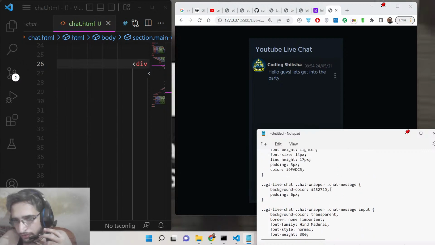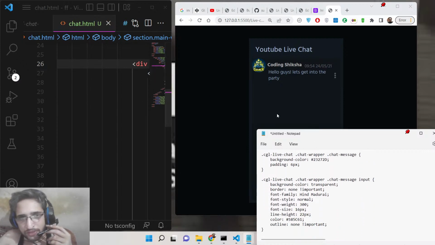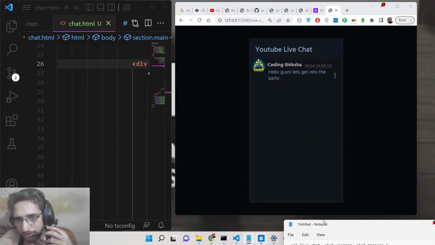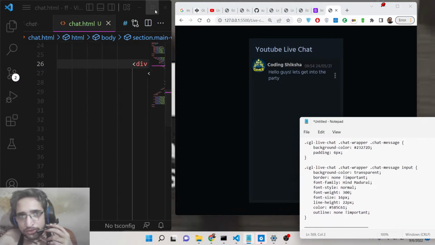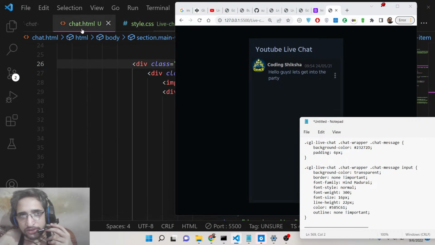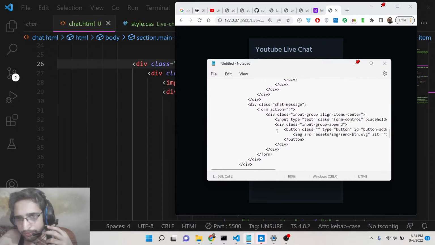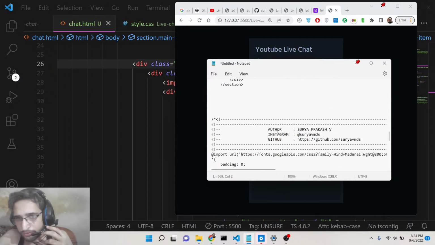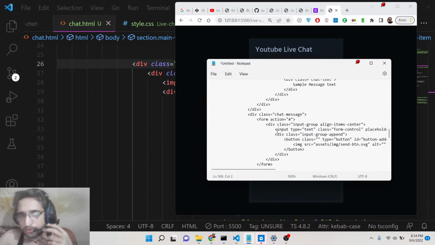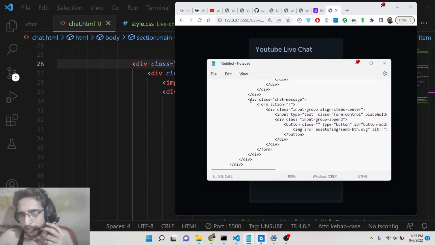So after this, guys, we just need a simple input field where we can write messages. So right here we will go to our HTML, right here, chat.html. So right here inside your HTML, you just need a simple input field, guys.